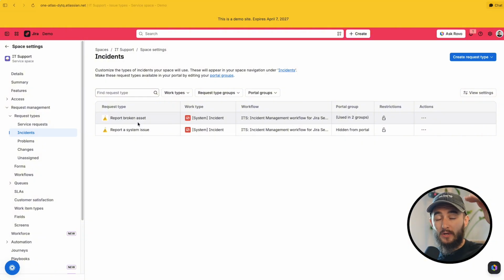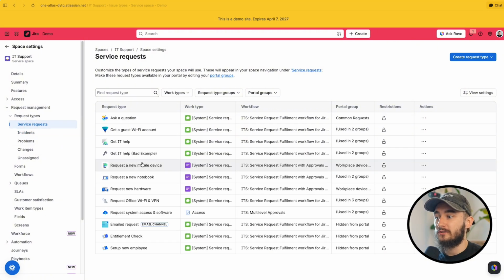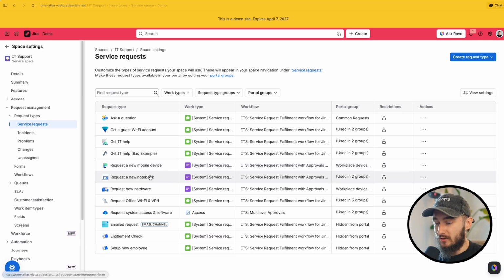So top level, we have work type, which is like the overarching type of request. What kind of a thing is this? Is it someone asking for something? Is there an outage or an alert? Is it some just random task that I need to accomplish? That's the work type. And then the request type is a little bit more specific. Those are things like, let's say someone does have a service request, but they need a laptop, or they need access to Wi-Fi, or they need access to a piece of software. Those are different types of requests that fall into one work type.